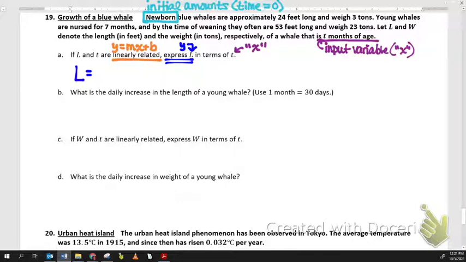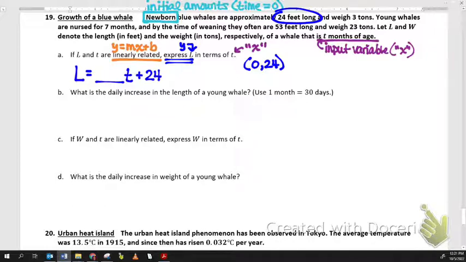Which pieces do I have? Yes, sir. We have our y-intercept, yes. So I'm going to leave a space right now, something t plus what? What is the y-intercept for length? 24. We're going to need to find our slope. So some things that I know about these blue whales. 0, 24 is an ordered pair here. Initial time and the initial length. What else do I know that I could write as a point so that I can find the slope, Aiden?